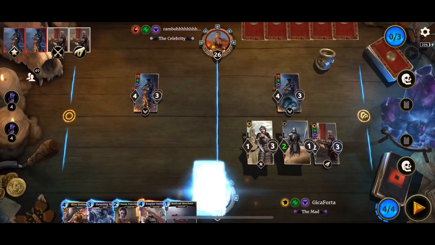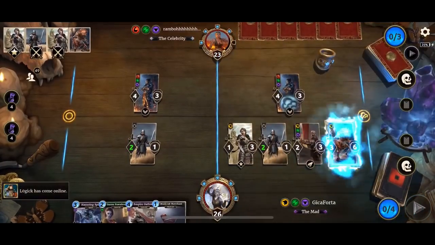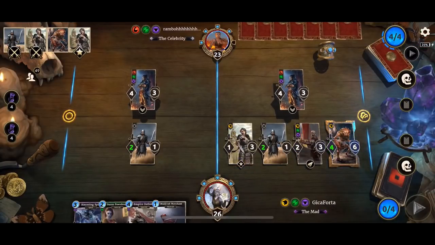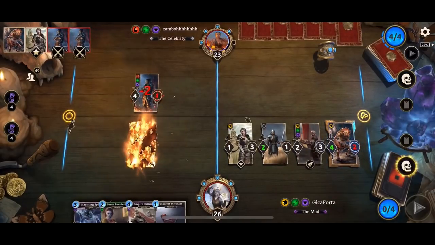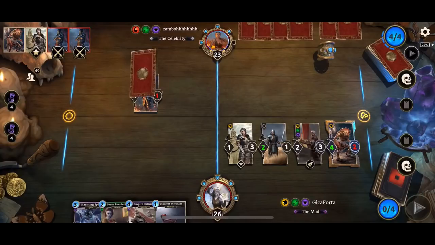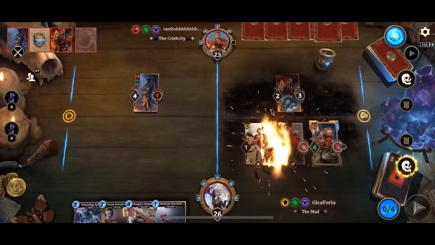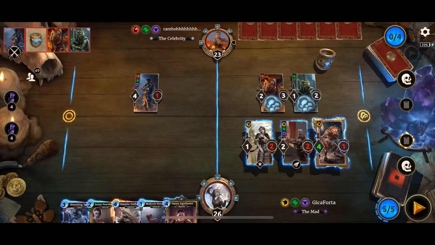I won't be dropping Oathman, but I will drop Hive Defender. Hive Defender is going to protect my Shadow Lane. Okay. Went after the tokens. Ah, Skyvan Pyromancer. Goodbye, recruit. Well, has lived for his purpose. Let's see, you've got 5 Magicka.